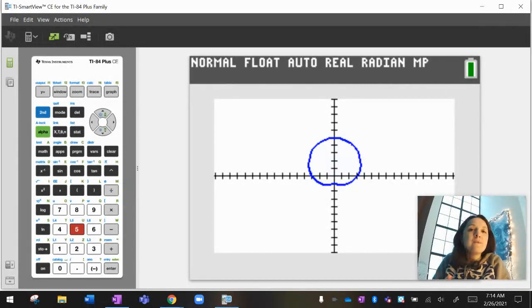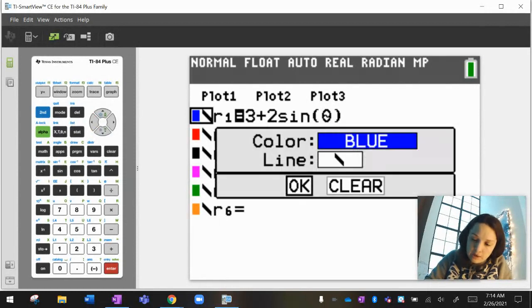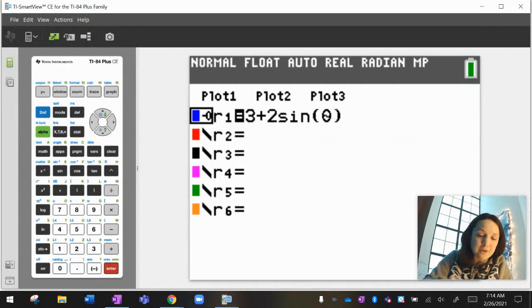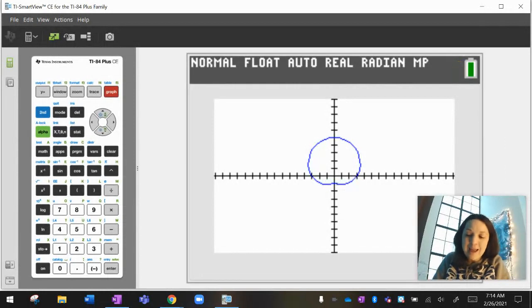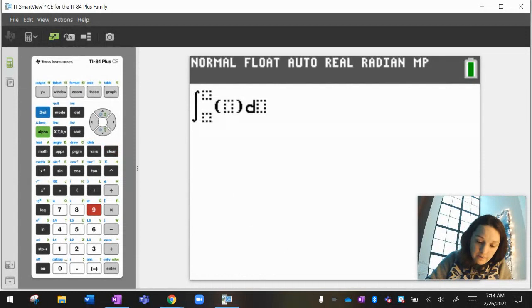And another thing I do to see if this curve is graphing correctly is if you go back in here and you change your cursor to the thing that looks like a key, I call that the turtle tracer, it will trace out the graph so you can see where it starts and where it ends from 0 to 2 pi. So now, I'm going to have to type something else in, so if I type the 3 again, and I graph it, I see that it starts on the x-axis and then goes around and stops.